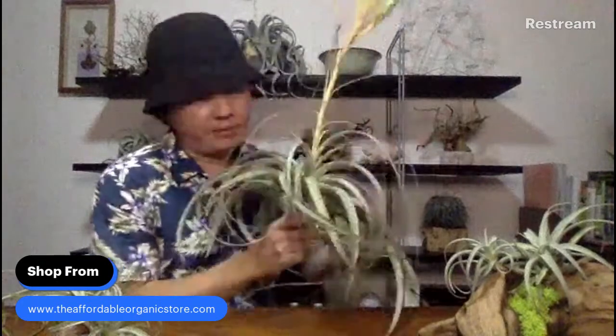And just to recall, I said that some plants grow quite long and take quite a long while to mature. So this plant, the one in my hand here, is probably more than 10 years old. And this is what we call the inflorescence. Once it reaches maturity, the air plant will spike and have this inflorescence.